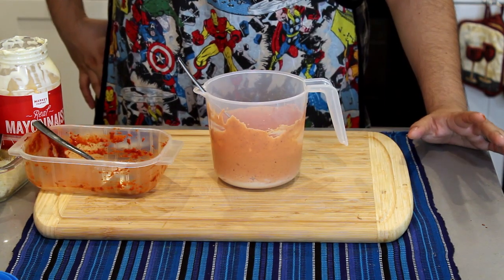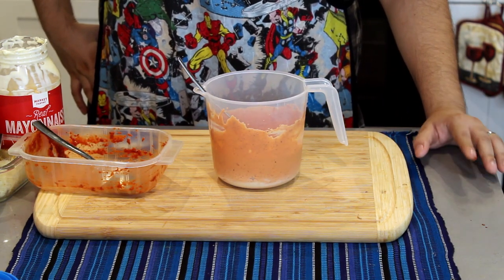Now we just need to wait for those shrimp to come out and then we can take them out to the 360 griddle. All right, we're back outside here with the Cuisinart 360 griddle. And as you can see, I'm still rocking my wife's shades. My new ones will get here, I think tomorrow. I'm gonna rock these shades like we know it.